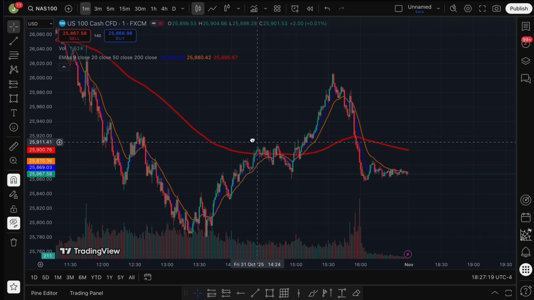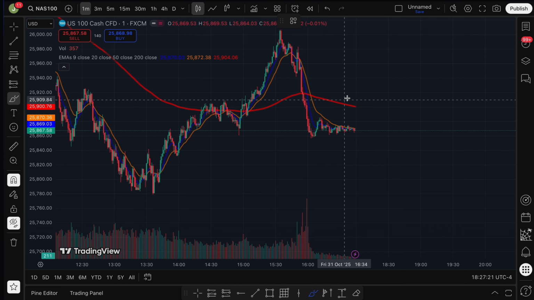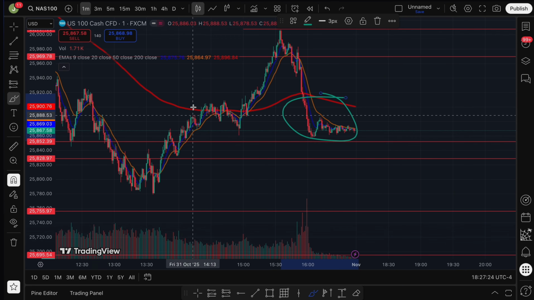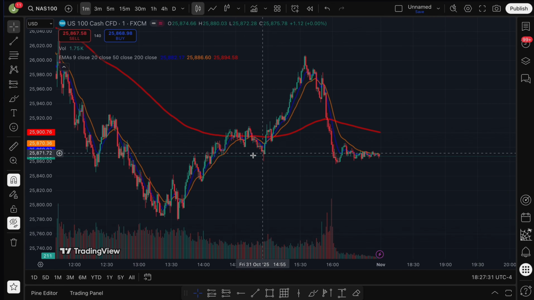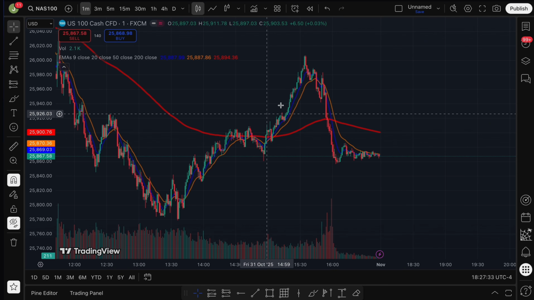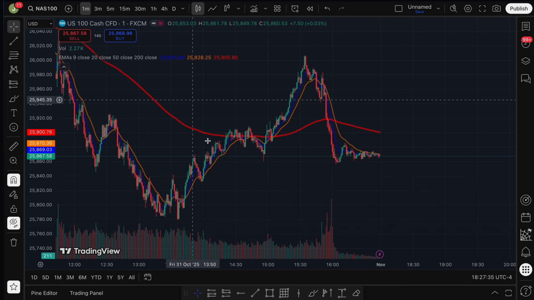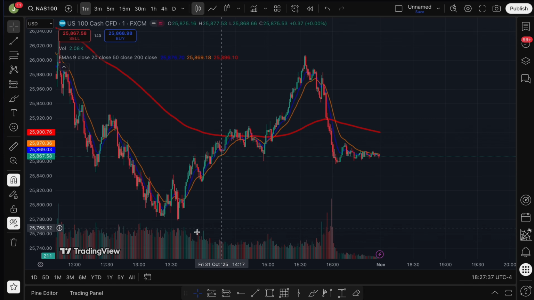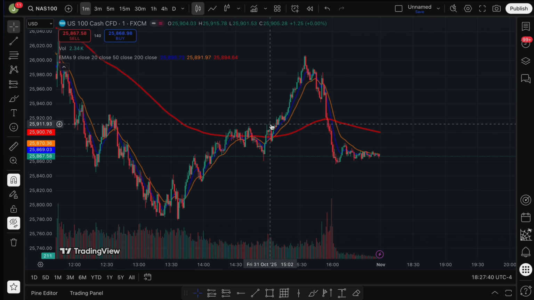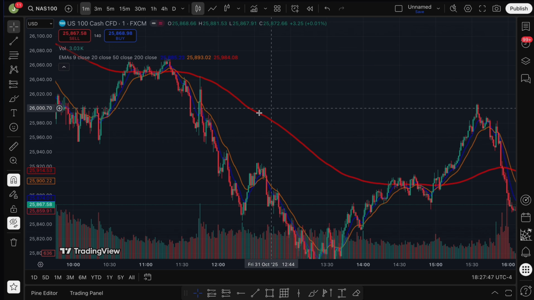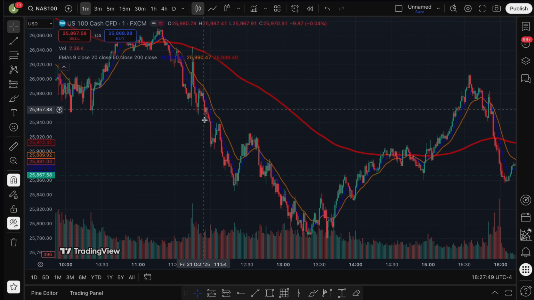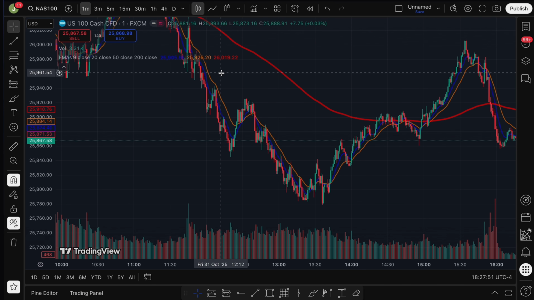So we can see that within this area over here, it was just down. Oh, I just put my drawings back. So let's erase the drawings. But yeah, you can see that it was just a downtrend. You can see over here, since it was above the 200 and above the 2 other lines, that we were just up. So most likely, when price is above all these 3 moving averages, I'm going to have the bias of buying, all right? So when it's below, I'm going to have the bias of selling. So I would never want to buy. I'm only looking for sells.